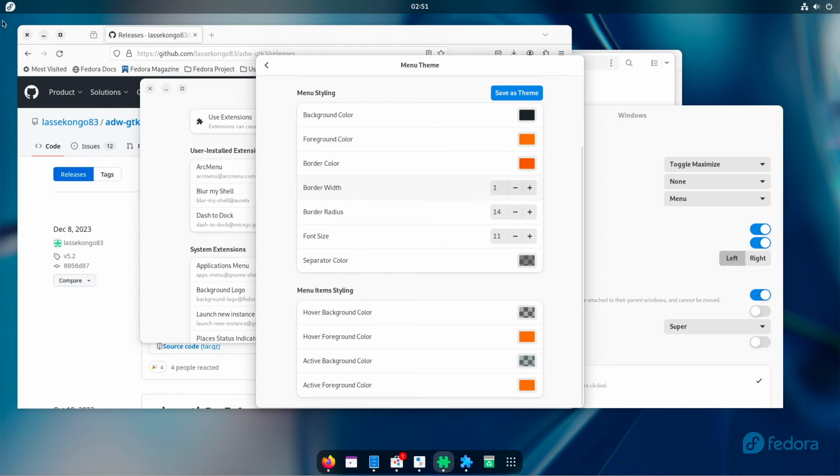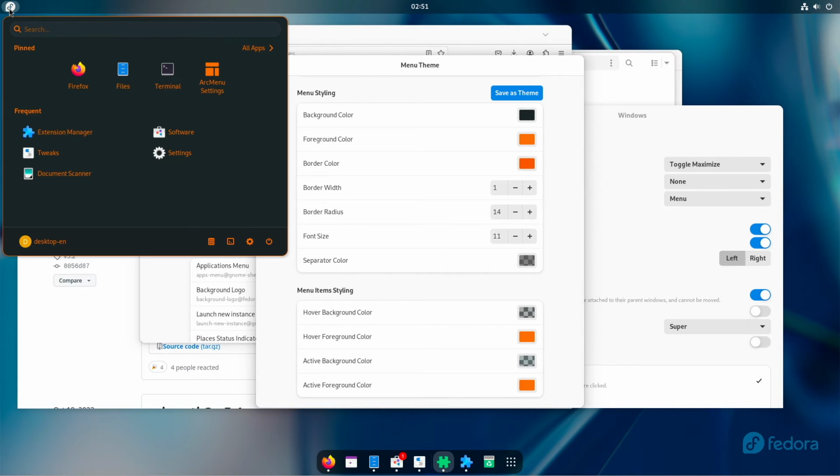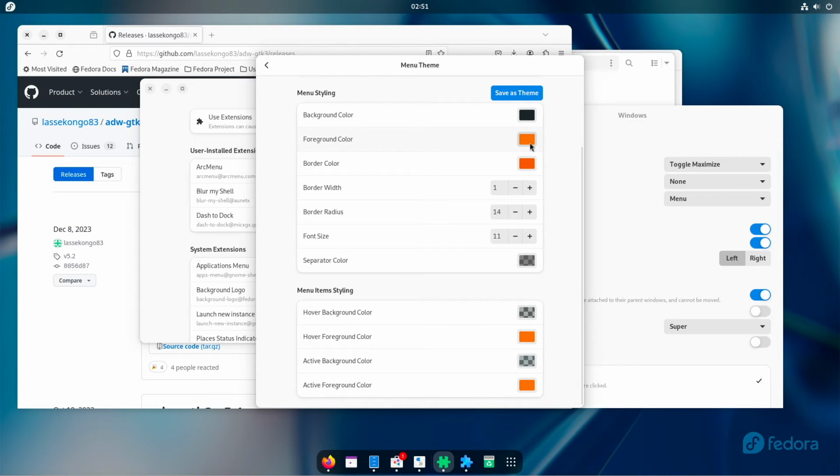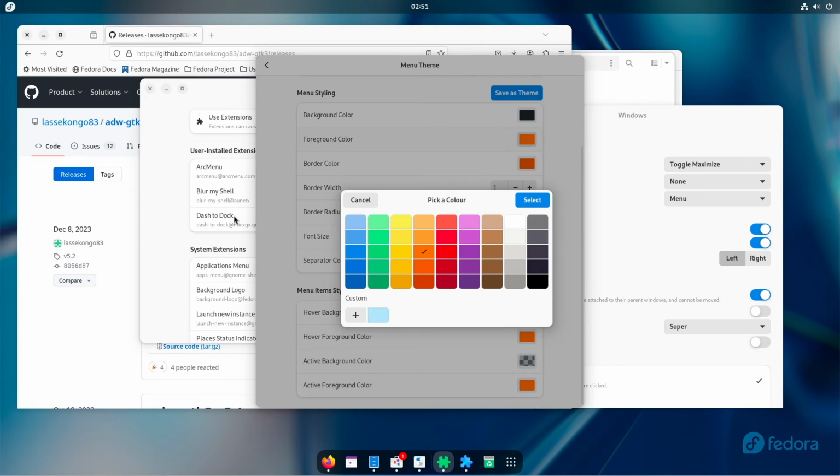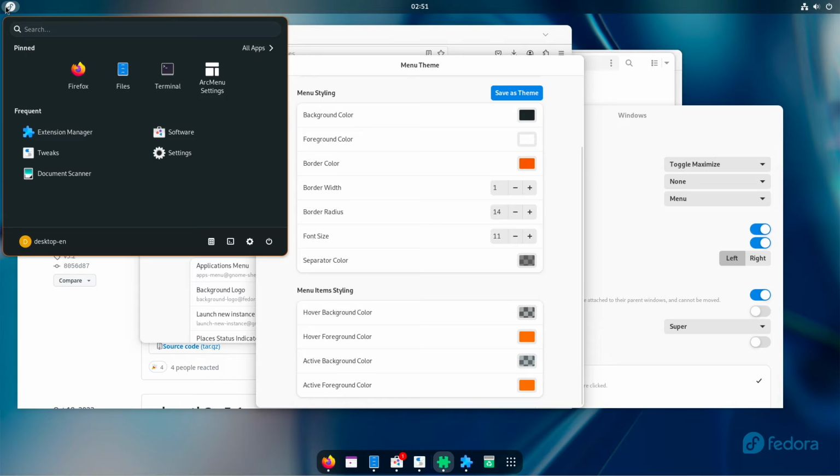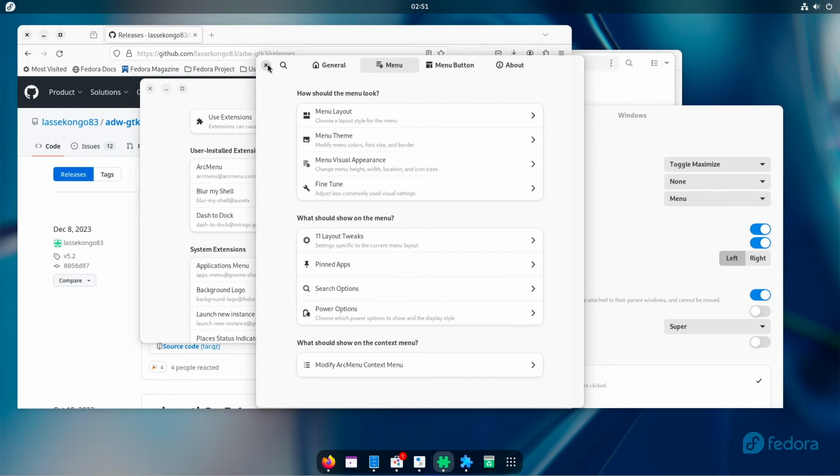And now let's see how this affects. Oh, sorry. Foreground color should not be orange in my opinion. Let's move it to some kind of white. Yeah, it looks better in my eyes. So I will keep this for now.